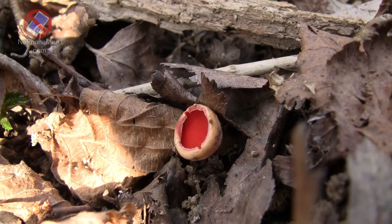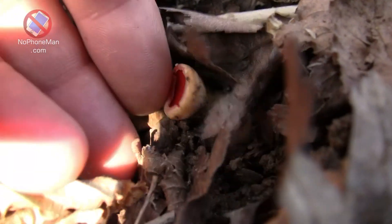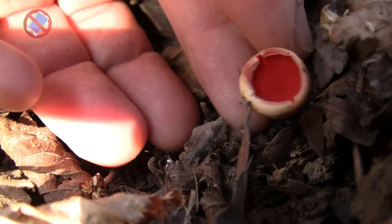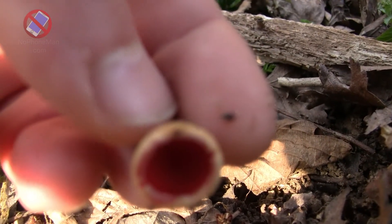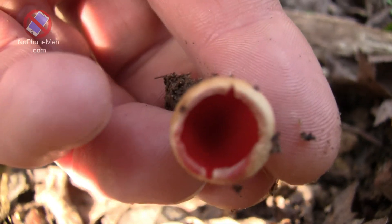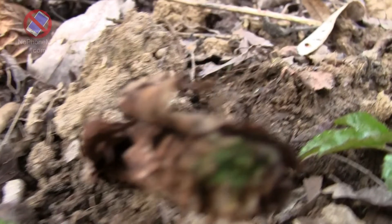If you spend enough time in the woods this time of year — early spring, late winter — when you see scarlet elfcup growing, I'd say it's only a question of time before you hear the fungus explode. And if you luck out, you'll see it explode. It's a release of spores — it looks like dust, but they do make this popping sound when they release the spores.